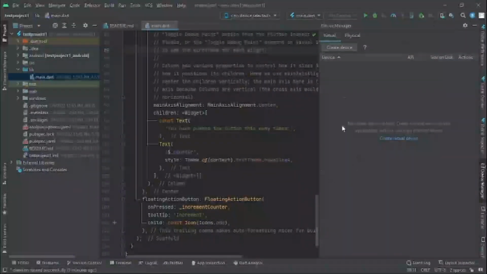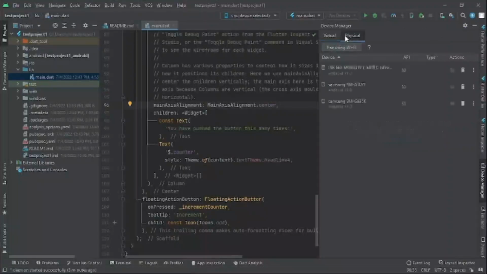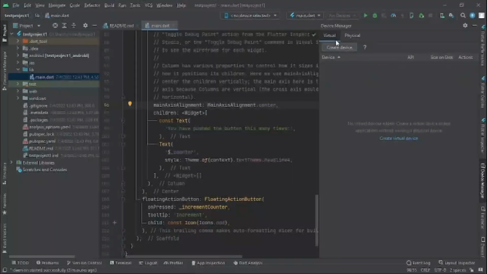So once you start your Flutter project, you go to create a device. You go there by simply clicking this icon, which looks like a phone with the Android symbol. When you click this, you have the option to use a physical device, which is probably your Android phone. Note this is Windows, so you can't use an Apple device on there. You can use this by putting in your phone and then enabling USB debugging, and then you'll be fine. But for the purposes of the video, I'm going to use a virtual device.